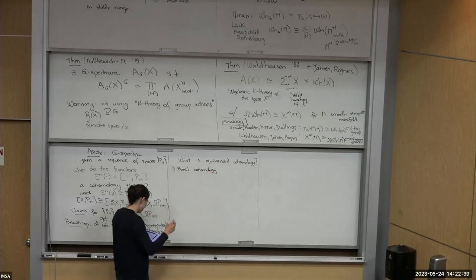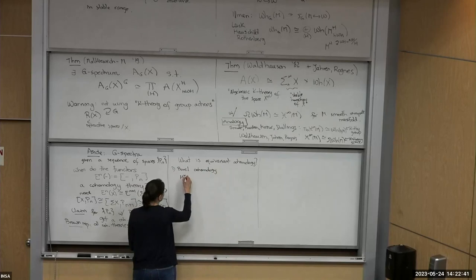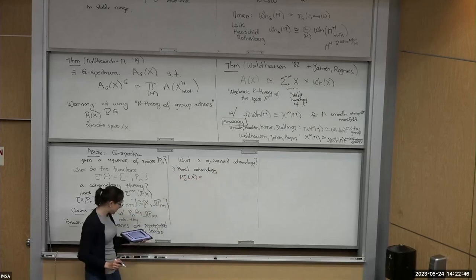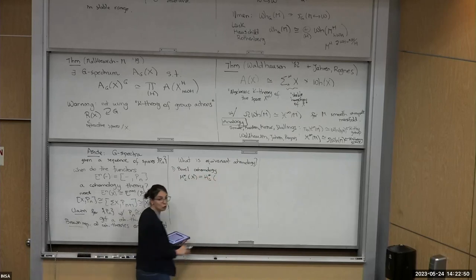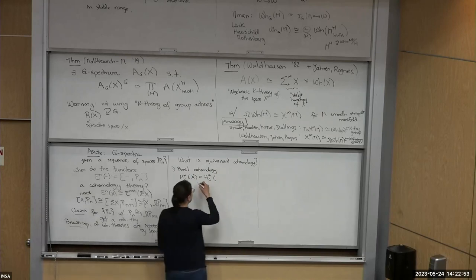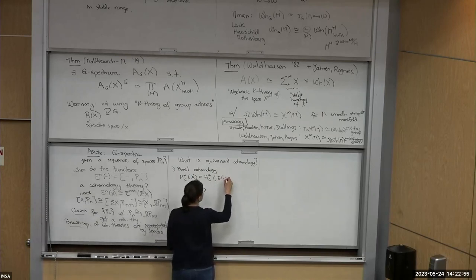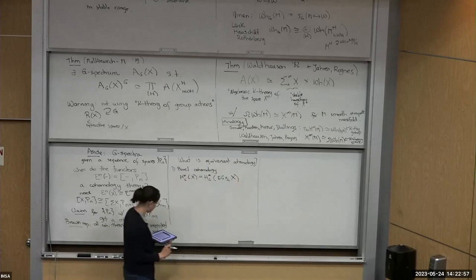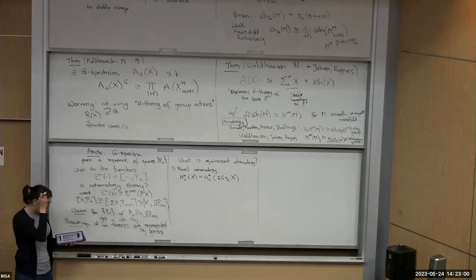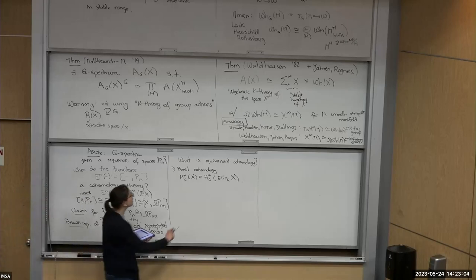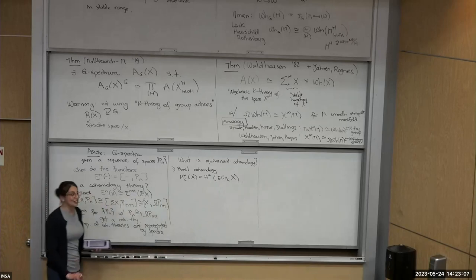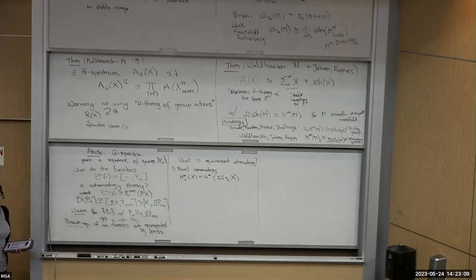By definition, you can define the Borel cohomology of a G space X to be the usual cohomology of the homotopy orbits of X, so EG times over G X. Erase that G. Oh yes, sorry, thank you. Yes, I want to erase the G. That's right. So that's the usual cohomology of the homotopy orbits.